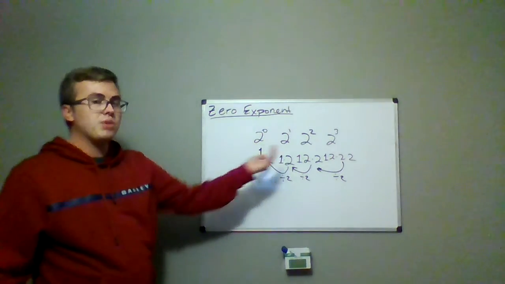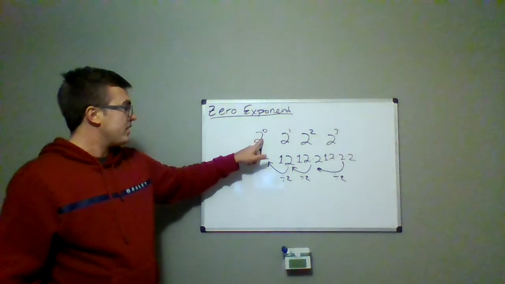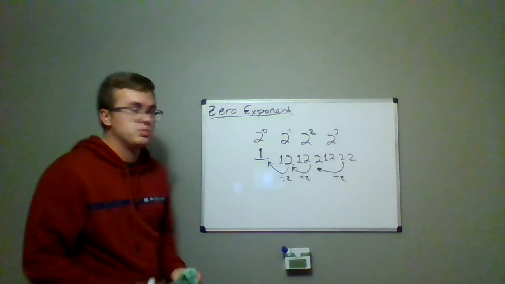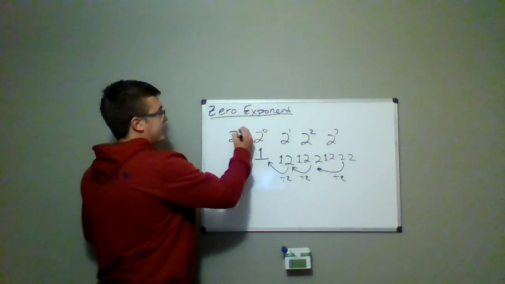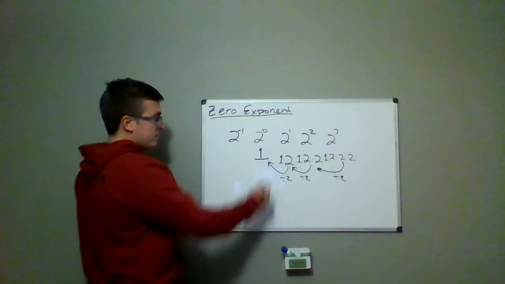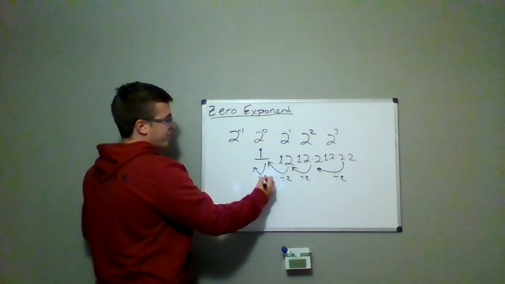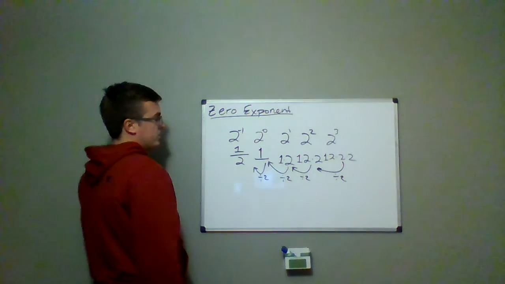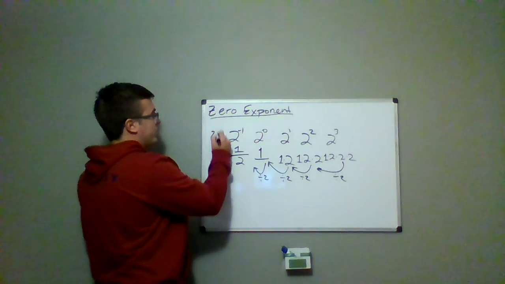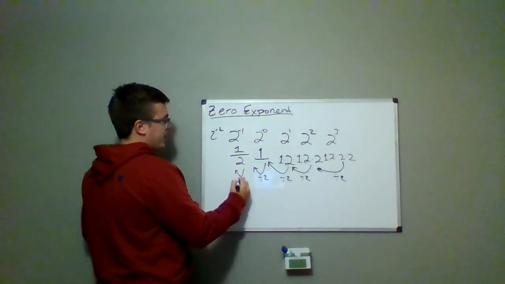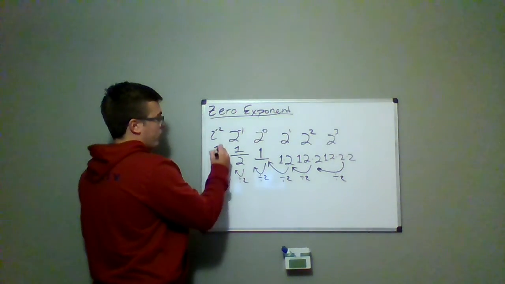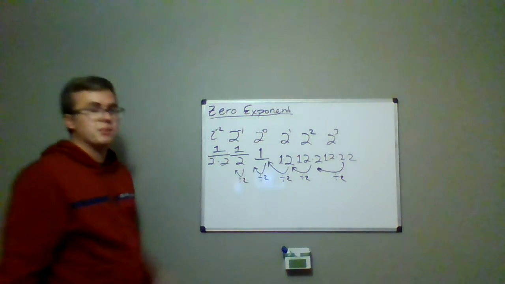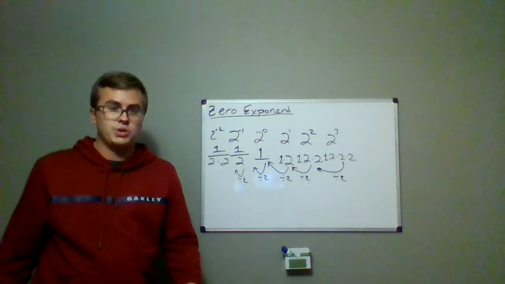So if I keep going this direction, 2 to the 0 power is just 1, and I'm not multiplying by 2's. And if I have 2 to the negative first power, then I'm continuing that trend. I'm dividing by 2, so now I've got 1 divided by 2. Keep going, 2 to the negative second power. I'm going to divide by 2 again. I have 1 divided by 2 times 2, because I'm dividing by another one of those 2's.